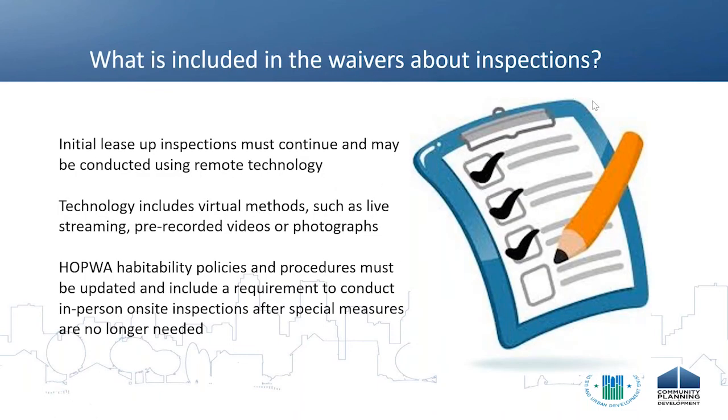So what is included in the waivers about inspections? In summary, initial inspections for lease-up must continue. But the waiver, as previously mentioned, allows grantees and project sponsors flexibility in how the inspections are conducted. Grantees who have notified HUD of their intent to use this flexibility may conduct initial lease-up inspections using technology: live streaming, pre-recorded video, or photographs.